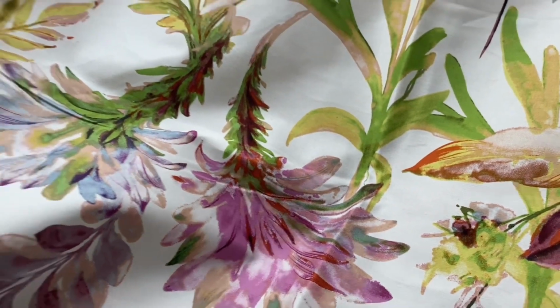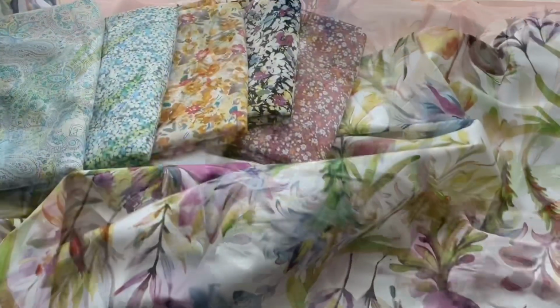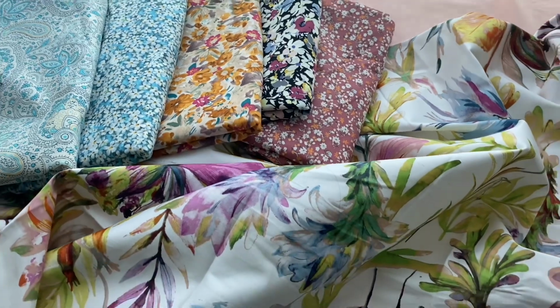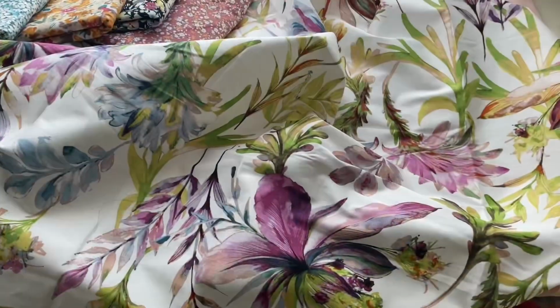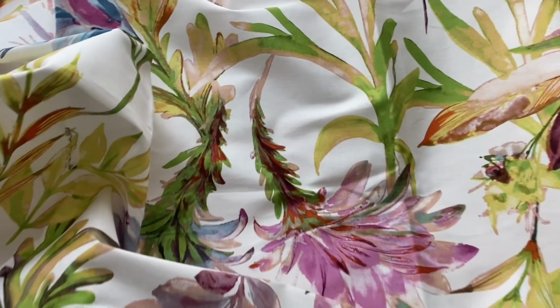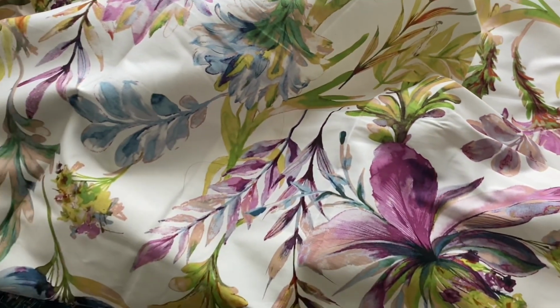Like just a simple plain long skirt, like cut off a little bit to do the band and the rest as a pleated down skirt. Or you could mix it with a bunch of fabrics to make a layer cake dress. I'm really not sure, but I do know that I love it, so I'm glad I bought it. Okay, we should move on to the next one. But I do love the sort of grass green, olive, and those magenta flowers with the blue in there. Oh, it's just a beautiful mix of colours.